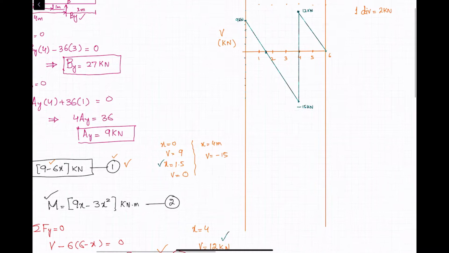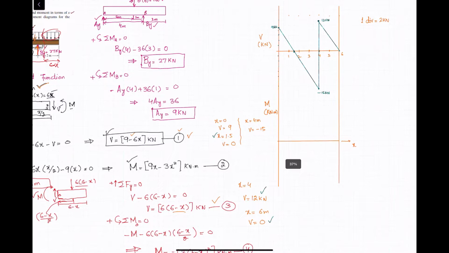And again, what you have to do is take a horizontal line. There, the length is shown over here, and here we will take the moment in kilonewton meter. Along the x-axis, it is x. Now for x is equal to 0, when you put it in equation number 2, you will get moment is equal to 0 kilonewton.